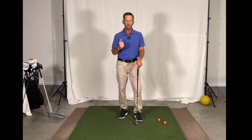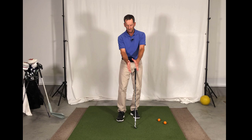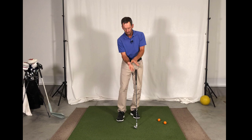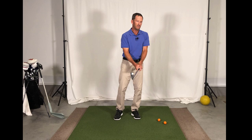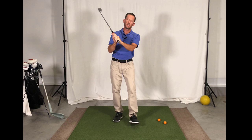Maybe you want to max out your distance — give me a grip that's really going to give me power. A strong grip means both hands as a right-handed player are turned to the right. We've exaggerated to three or four knuckles in view on the lead hand, and the right hand slips in underneath so both palms are turned to the right and both V's are headed out to the right shoulder or even farther. One advantage of that kind of grip is you can get to the top of the swing with a little bit of cupping — a little dish shape in the left wrist — which provides more range of movement for hinging to get more club speed.